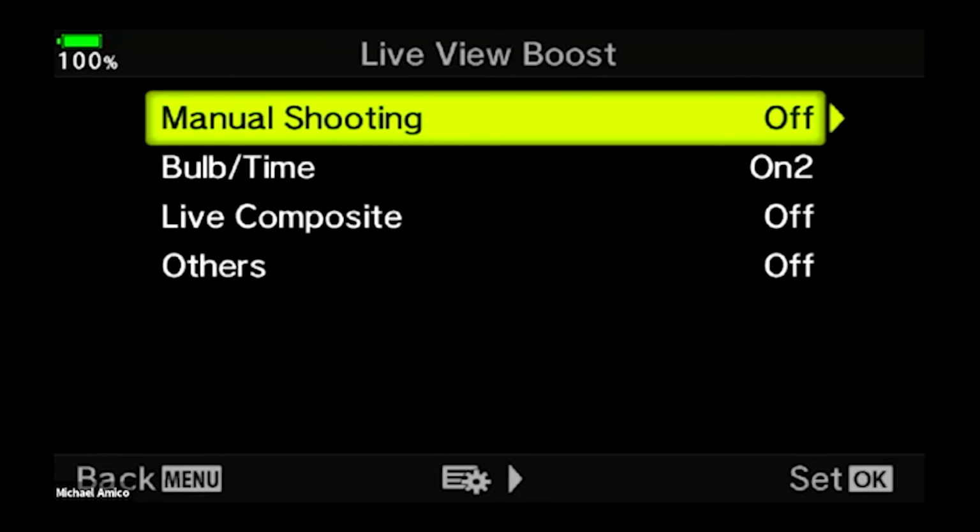and one of the benefits of mirrorless is that you can see your exposure change. You can see it getting darker or lighter or what have you. With live view boost on, when you're in manual, you don't see the changes take place. So you're changing your shutter speed, your aperture, what have you, and the picture's staying the same. Your scene is staying the same. You're not seeing the darks, the lights, anything. The exposure is just not changing. So when you turn it off, you'll see your exposure change in manual.